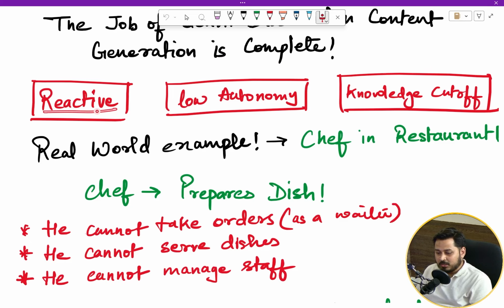Gen AI is mostly reactive. We give a prompt, it reacts to that prompt, and it generates the content. So it is reactive in nature. Gen AI is always reactive in nature. Low autonomy, it has very low autonomy, meaning it cannot make decisions. Decision-making power in Gen AI is there, but it's very weak, not as strong.